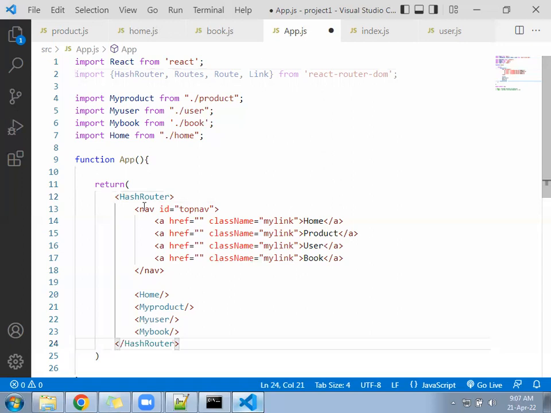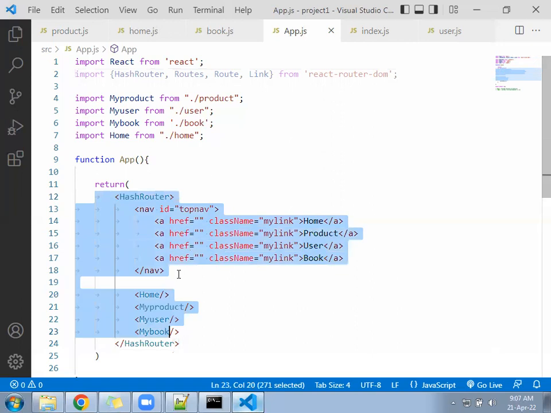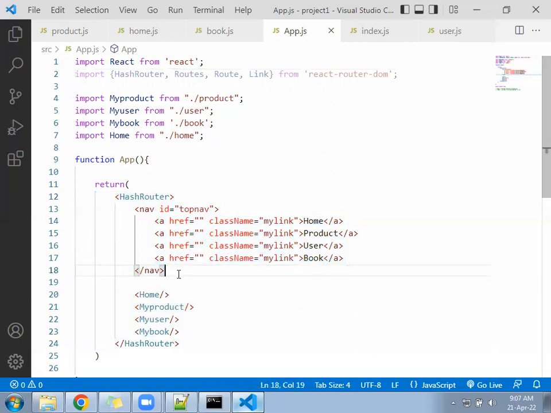Everything should be under the HashRouter. Two types of routing we have: one is with hash, another one is without hash. What we are implementing is with hash. For without hash, we have to use the switch case. HashRouter opens on the top and closes at the last.